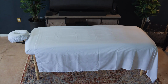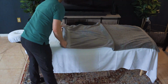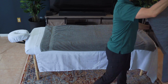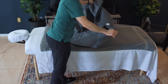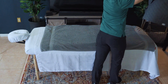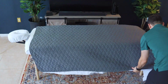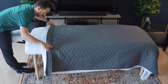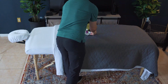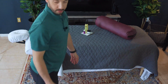The next layer is going to be 1 more large bath sheet sized towel. This towel is here to add a layer of comfort and warmth for the client. Following that, we're going to put the massage blanket right on top of that towel. This blanket is important. It adds a layer of professionalism. The overall ending look of your setup is important. So making sure you have clean lines, a beautiful blanket, and then your product display to finish everything off. And after this, you're ready to welcome your client back into the space and begin the consultation.